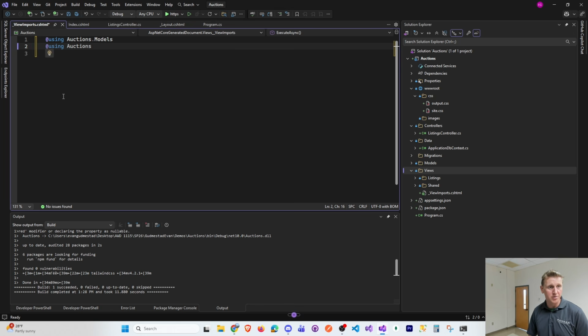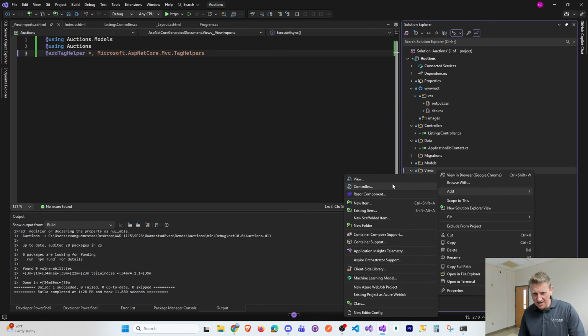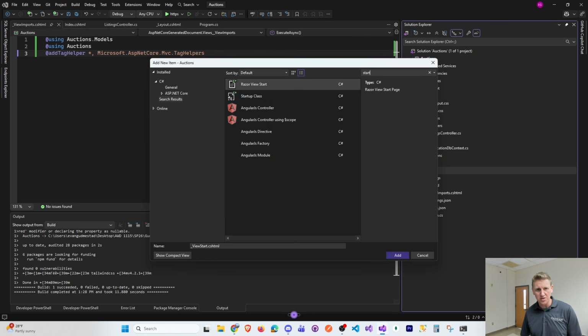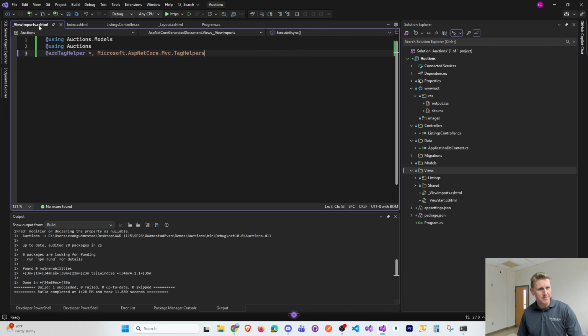I like to put the root namespace, using auctions, and then our tag helpers for our attributes and our HTML tag helpers. Okay, so there's our view imports, and then there's also a view start. Right click, add item inside of views. This is a view start, and that just says to use the underscore layout for our site.